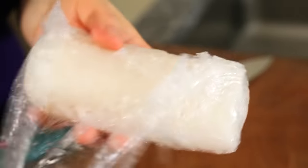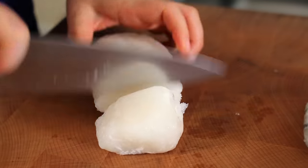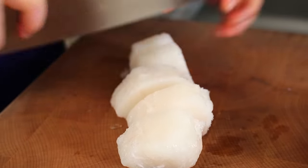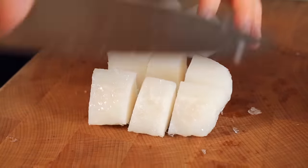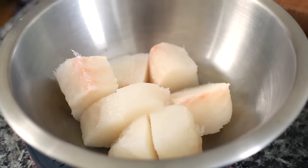Half a pound cod. So you need to follow my measurement very exactly. Chop this into small pieces, chunks, so that we can use the food processor later. Very easily we can cut it.